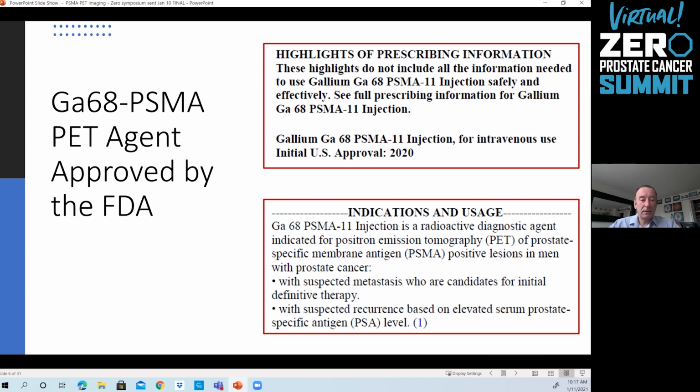So in patients with suspected metastasis, and that means patients that have prostate cancer at higher risk of having metastasis, in that initial evaluation, in that initial staging, PSMA PET-CT is helpful. Also, in a different setting, in patients that have had initial treatment for prostate cancer, and now there is suspicion that the tumor is coming back, or that it has not been completely treated by initial treatment, and that is because the PSA is increasing, then if there's again indication for retreatment, PSMA PET-CT, because it's a very accurate technique, would be best used to localize the tumor and see where that recurrence is coming from.